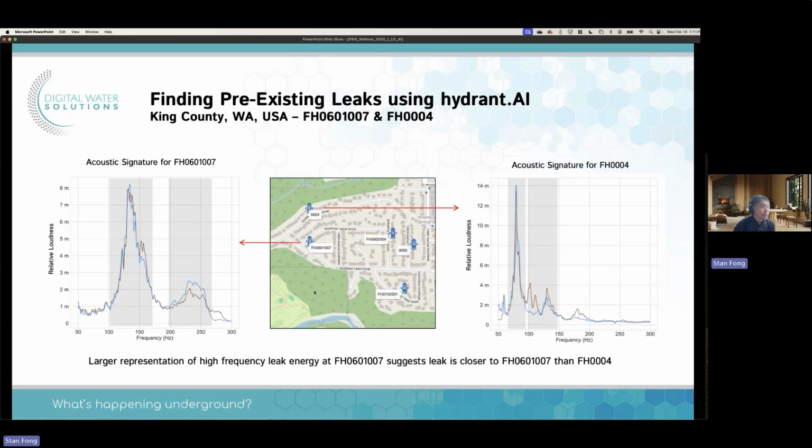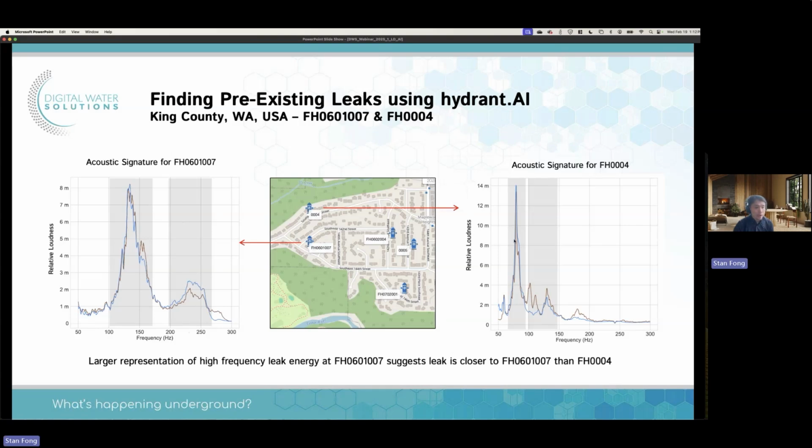So what are we seeing? If we go back to looking at the frequency information, looking at this hydrant here, this is very close to the leak. We can see those peaks. So in this example, because it's so close to the leak, we can see the peak above 100 hertz. You can see another peak here, above 200 to 250. And this is what the machine learning flags. These are some of the example fingerprint characteristics that it will look for.